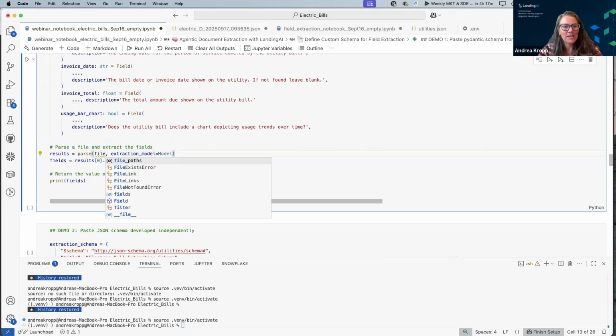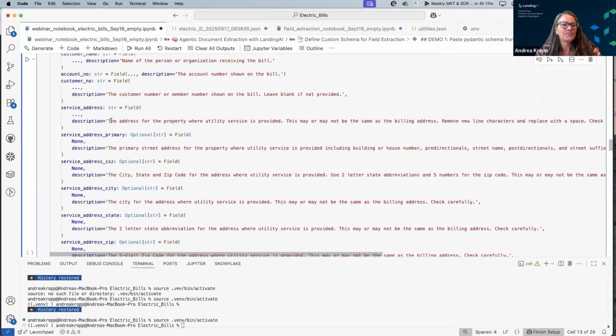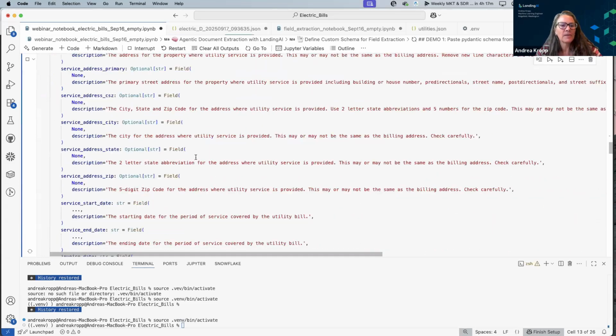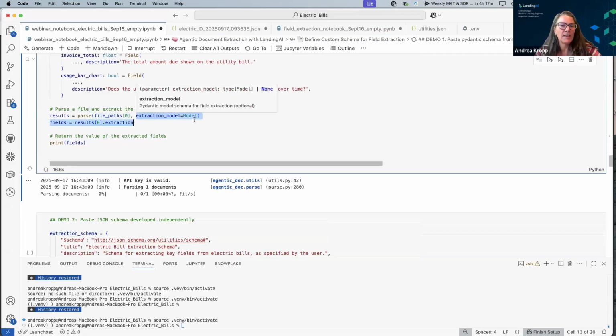So let's just send the first document. And we'll go ahead and execute that. Okay, so here we're actually using parse again without some of those optional statements. So we're not saving the results or saving the groundings. We're just sending one document and we're including this model as our extraction model.